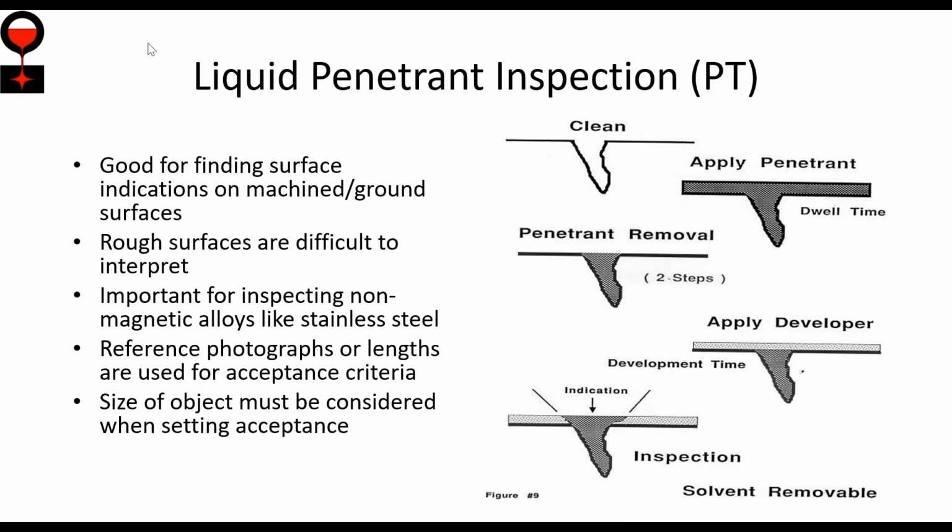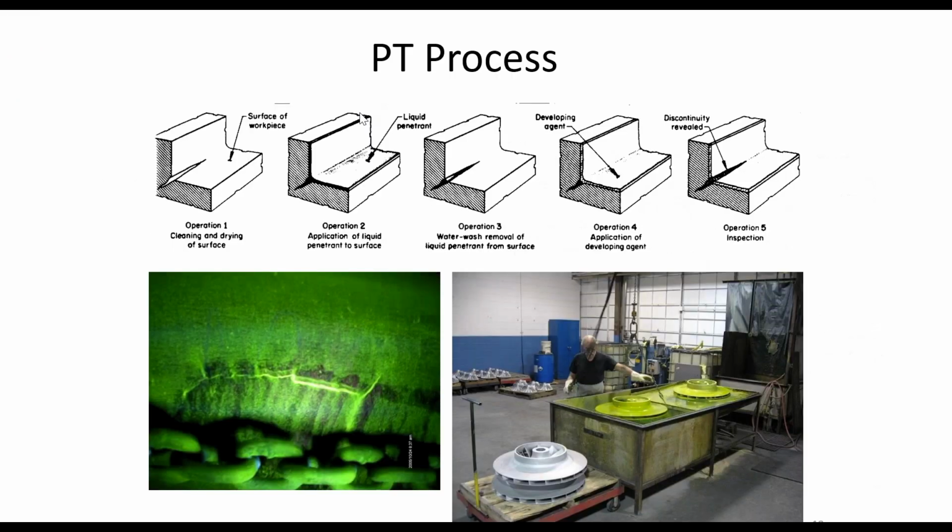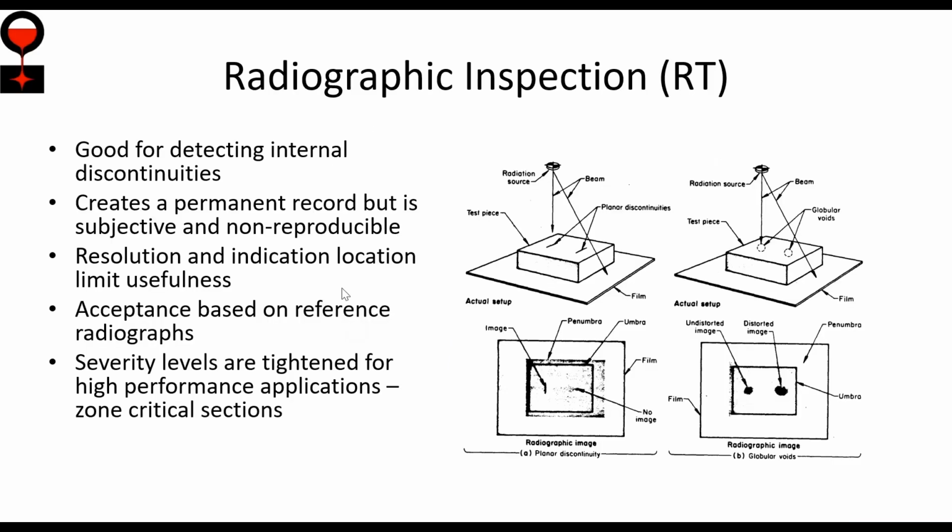We also use liquid penetrant mainly for non-magnetic alloys like stainless steels. It's more sensitive, and so it finds a lot of things that aren't very important but causes us to polish the surface more frequently. So we prefer magnetic particle, which seems to give a better indication of the engineering content, but we use liquid penetrant when the material won't be magnetized. And in penetrant testing, you put on a penetrant, you wipe it off, you put a developer on it, which pulls the penetrant back out, it glows in a black light, and that allows you to see cracks or any negative features on the casting surface.